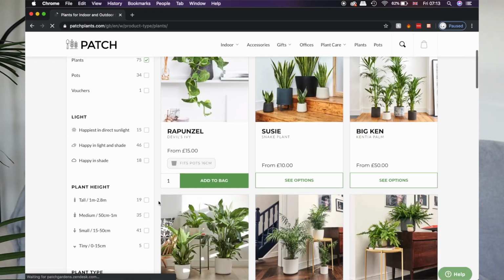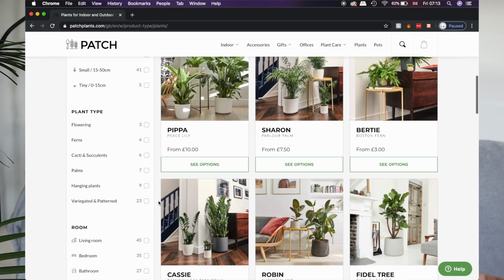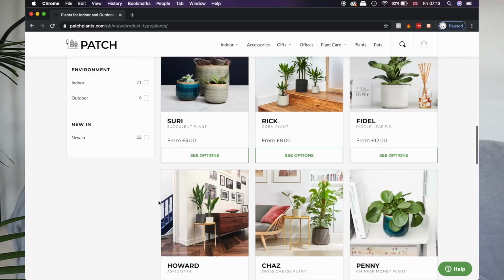So Patch Plants, if you all don't know, is a London-based online plant shop, and one of their goals is to make plants a bit more accessible and easy for plant owners. They've got a super sleek website. It's all clean and minimal with beautiful photography of their plants.